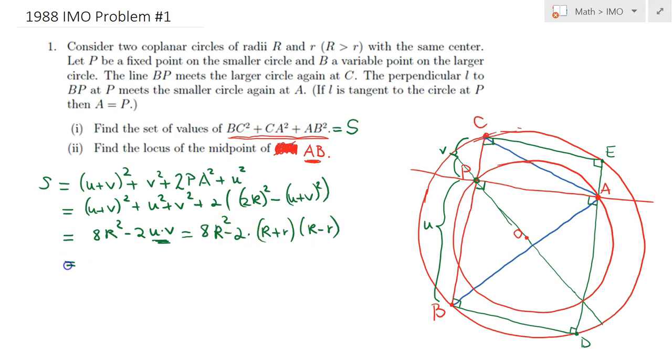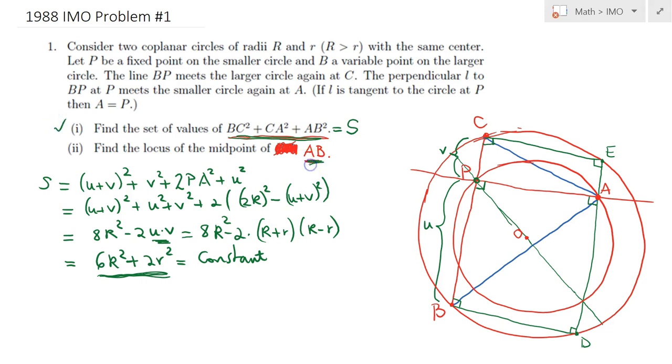2 times it. So therefore, finally we get to the expression 6R squared, plus, I should say, plus 2r squared. So what's so nice about this expression is that it is constant. It does not depend on the choice of P, if you will, or the angles in a sense, right? So it's really nice. So given the radii of the circles, this expression here, this sum of squares, is basically a constant, and that solves the first part of the problem.